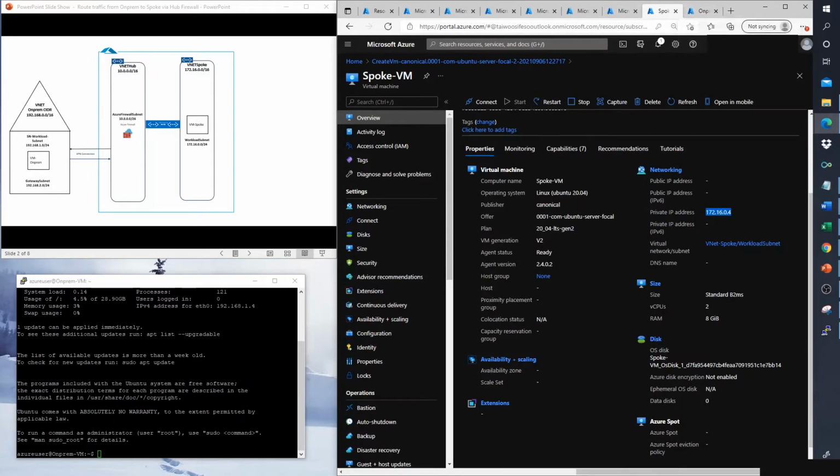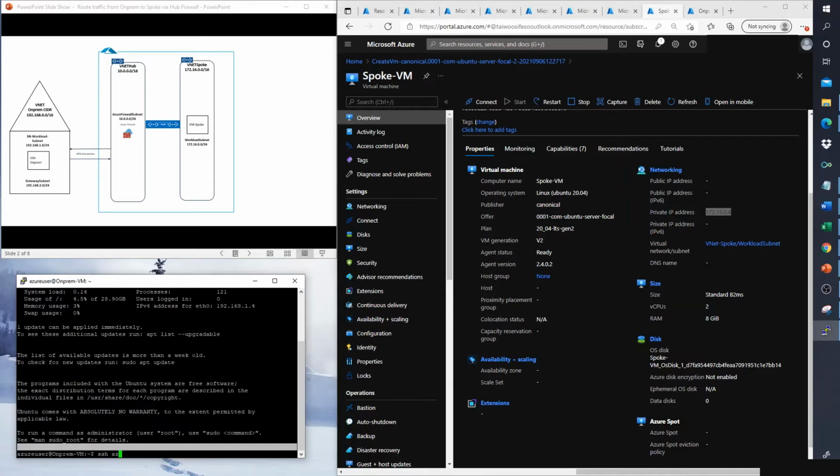Okay, so let's try and access it from here as well. So we're using the PuTTY client, so SSH.